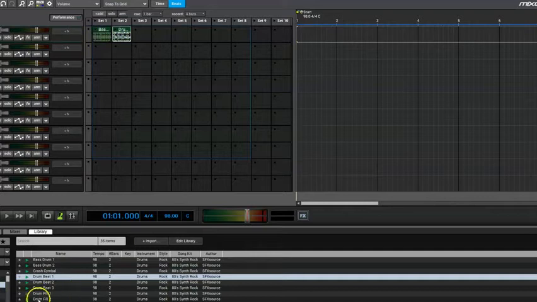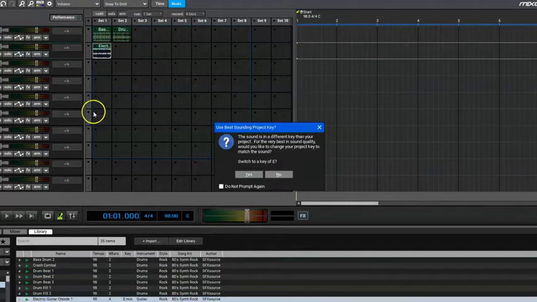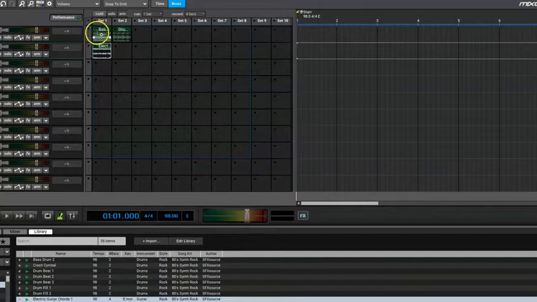And when I add in my tracks, my sounds, my loops, for each track you can only have one sound playing at a time. So I could have this bass sound or this drum sound. I can't have them both play at the same time. However, vertically, if you see where it says set 1, I can have all of these tracks in set 1 play at a time. I could also have this drum play while this electric sound plays. But I can't have two things in the same track play. But yes, you can have multiple things in different sets playing at the same time.